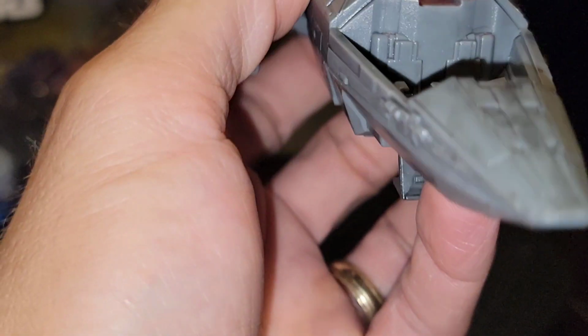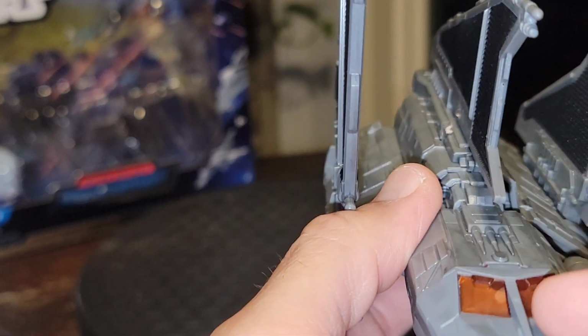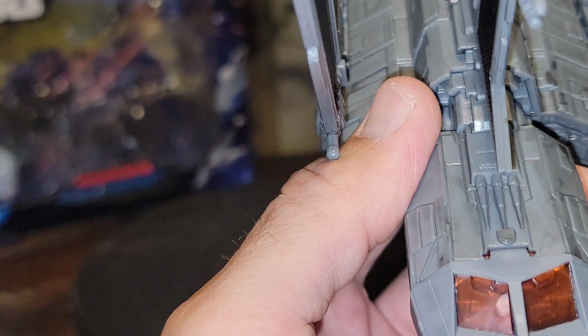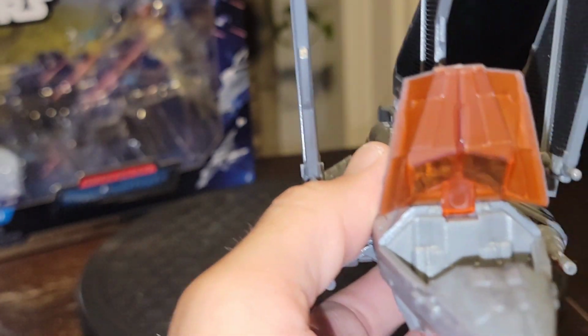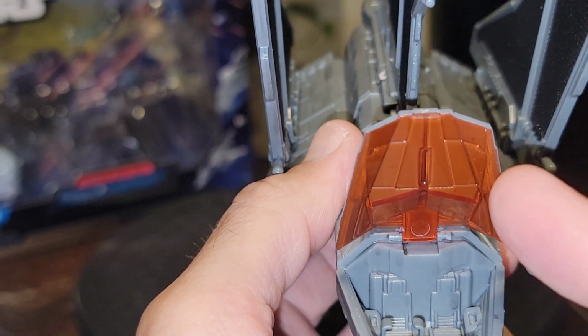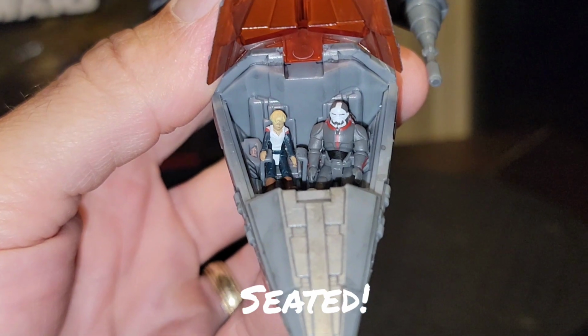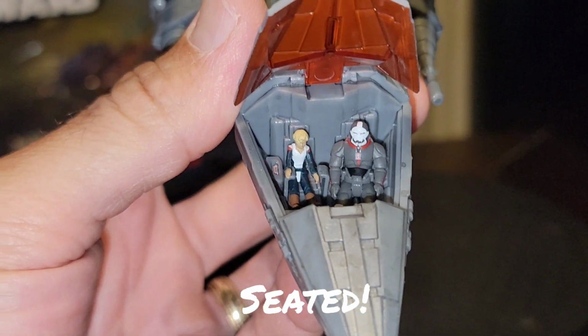Nicely detailed cockpit. Clear plastic will wear over time, but at least it's got a nice coat of paint on there. That's how they did that. I really wish they wouldn't do that, because we know with Transformers how that does over time. And I do believe Omega would fare better at flying anything versus Wrecker.